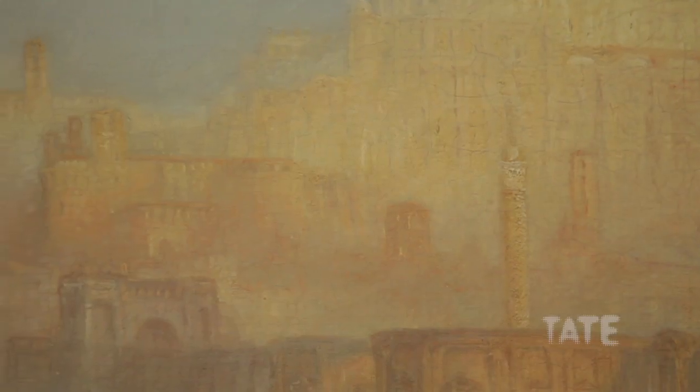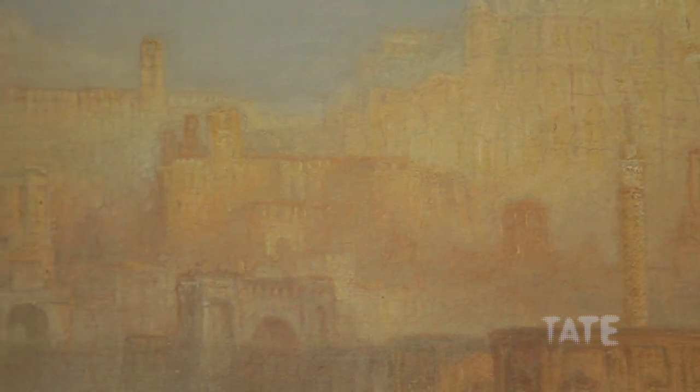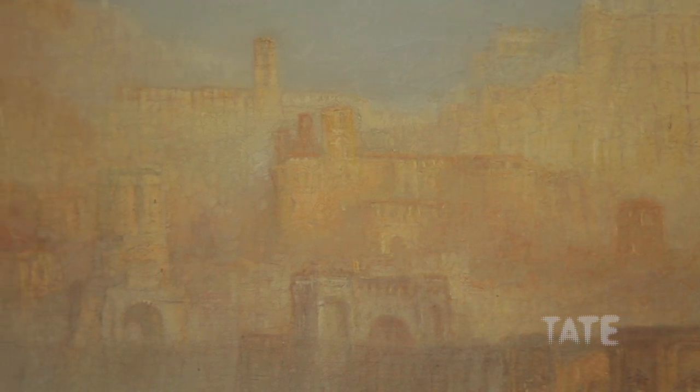She was absolutely devoted to him, and she brought his ashes back to Italy — not, in fact, to Rome, as Turner shows in the picture, but to Brindisi. He'd been reading the wrong book; he'd been reading Roman history which told the story slightly wrong and got the place of her arrival incorrect. But that doesn't matter — he's used the picture as a chance to reconstruct the architecture of ancient Rome.